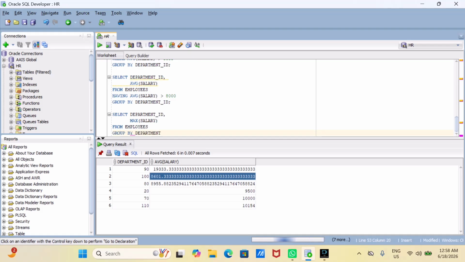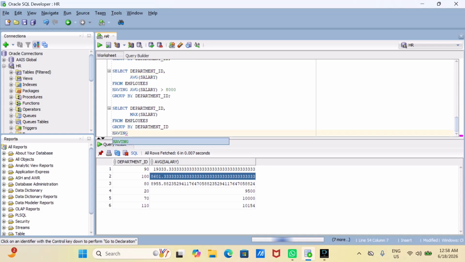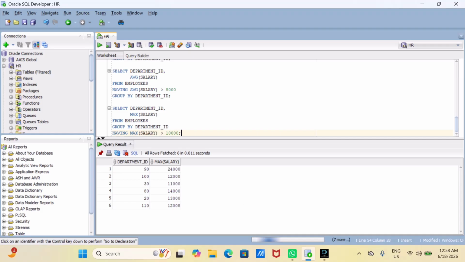Department ID having max of salary greater than 10,000. What will happen in this?